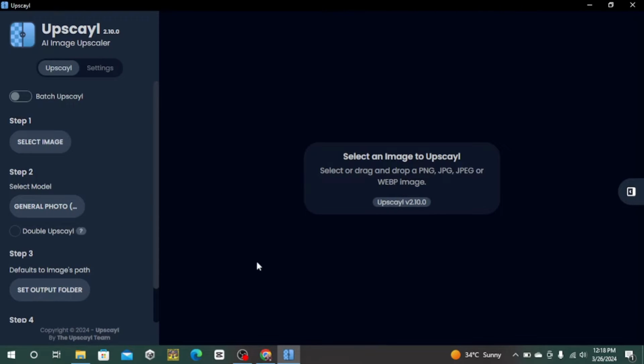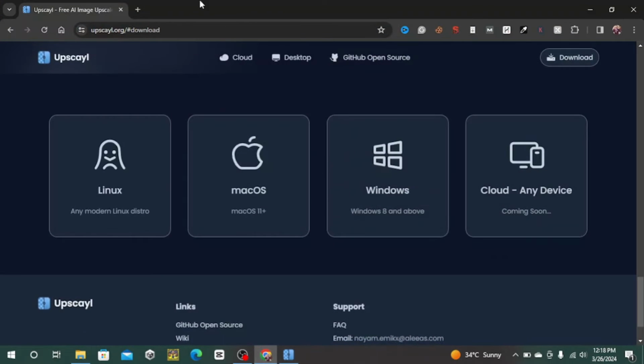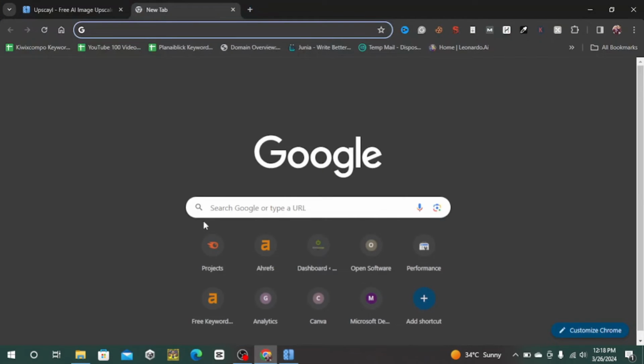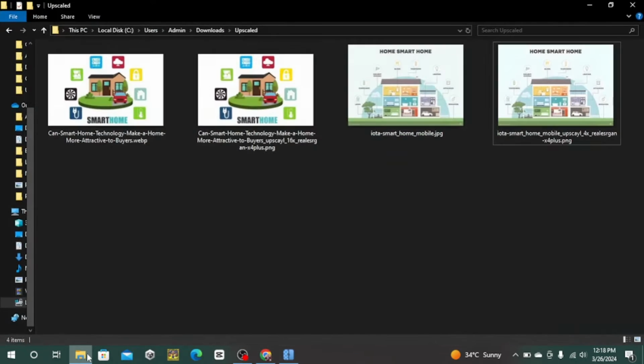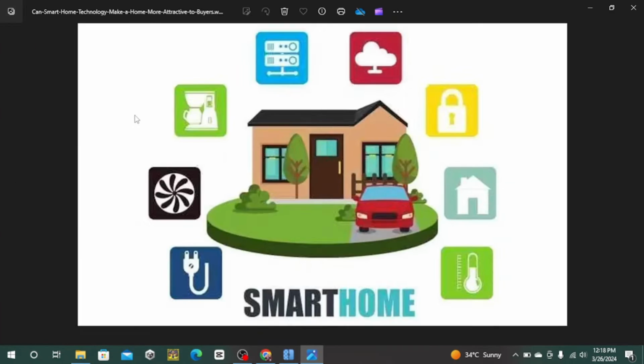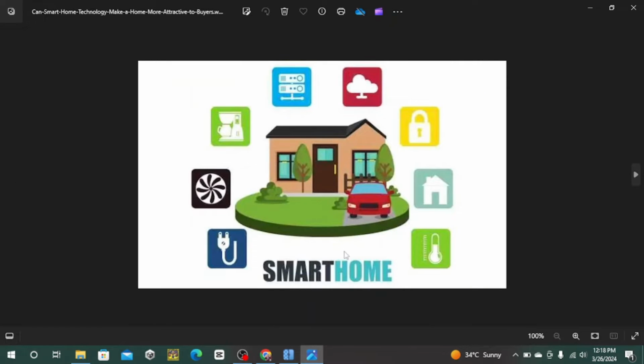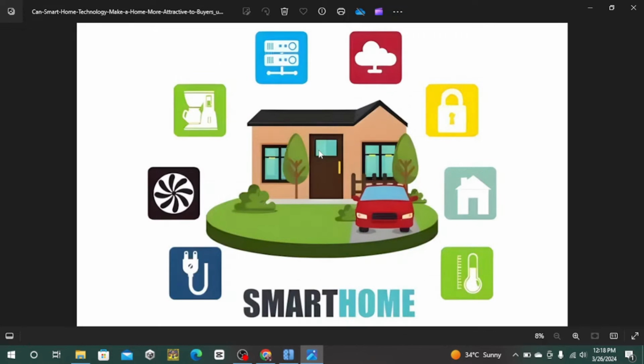I have been able to upscale some images here, and it was pretty good. This was the original image, for instance. I found a low res version of an image, and this here is the upscaled version. As you can see, it's pretty good.